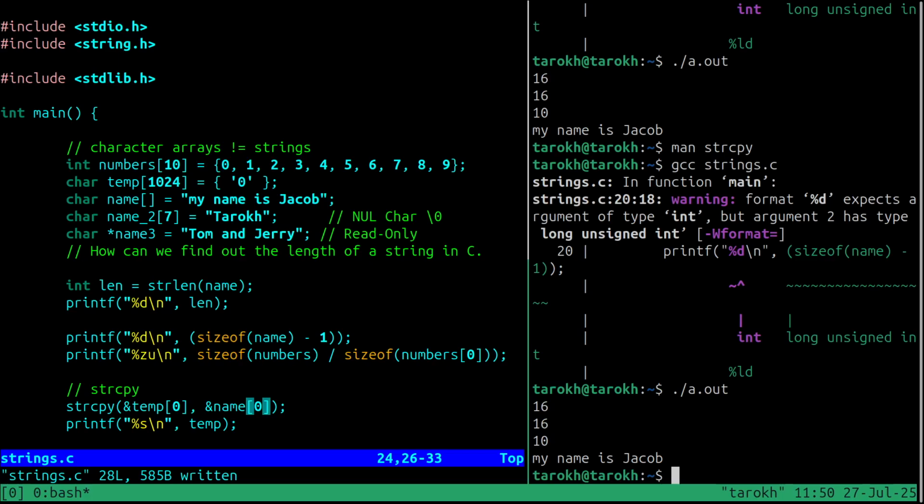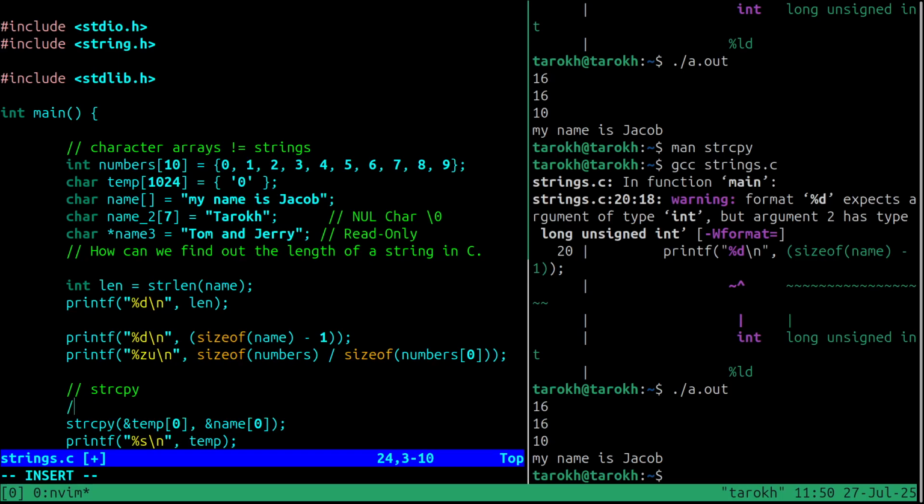So it still works. And I hope you know the reason. And if you don't, again, I'm saying that we're going to record many videos about pointers. We're going to explain them from scratch.